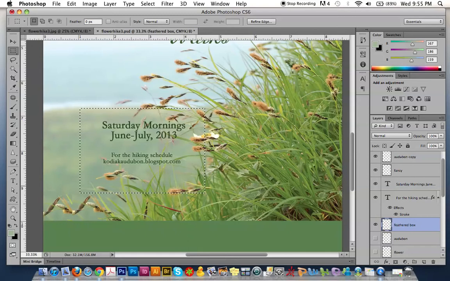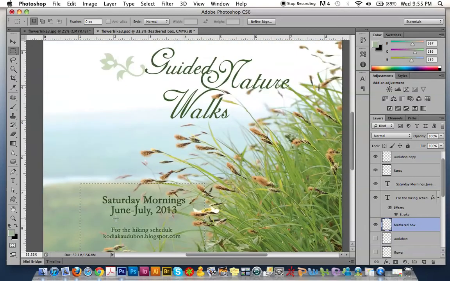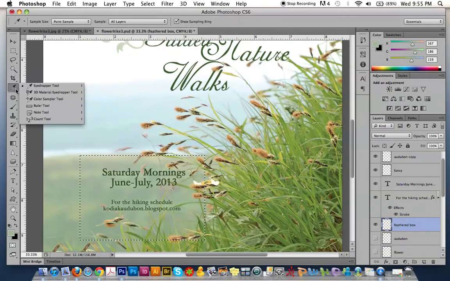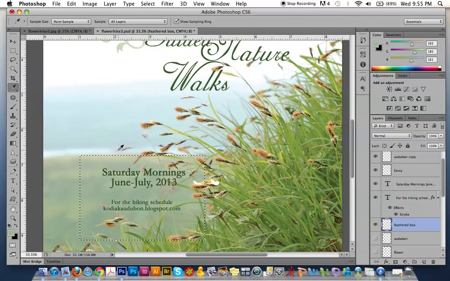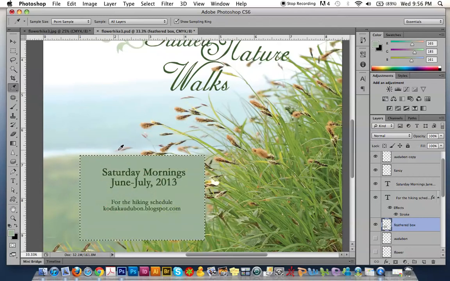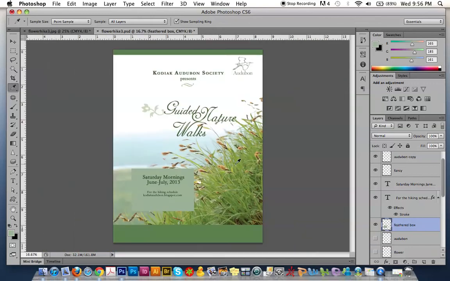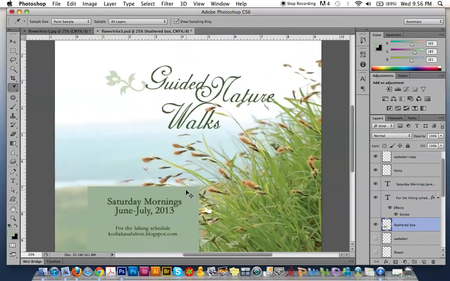And then I'm going to select a color for it with my eyedropper tool. I'm going to select one of these colors in the background so that it kind of goes well together, blends. And then hit Option or Alt, Delete. And as you can see, it fills it on this layer. You can see it right there. And so right now, if I deselect it, it is very square and it has a very crisp edge.